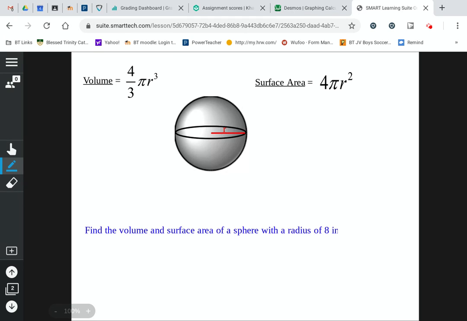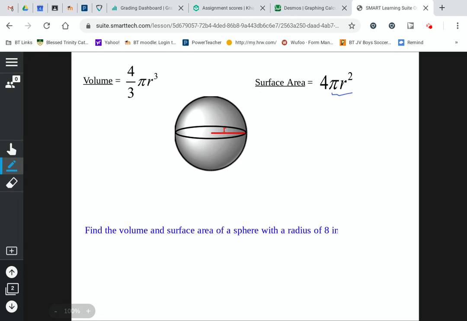All right. Now, the two formulas that go with this are your volume and surface area. So the volume of a sphere is 4/3 pi r cubed. Since we're in three dimensions, it's whatever the unit is, cubed. So r cubed. Surface area is 4 pi r squared. It looks like four circles because pi r squared is the area of a circle. So it would take four circles to cover this sphere.